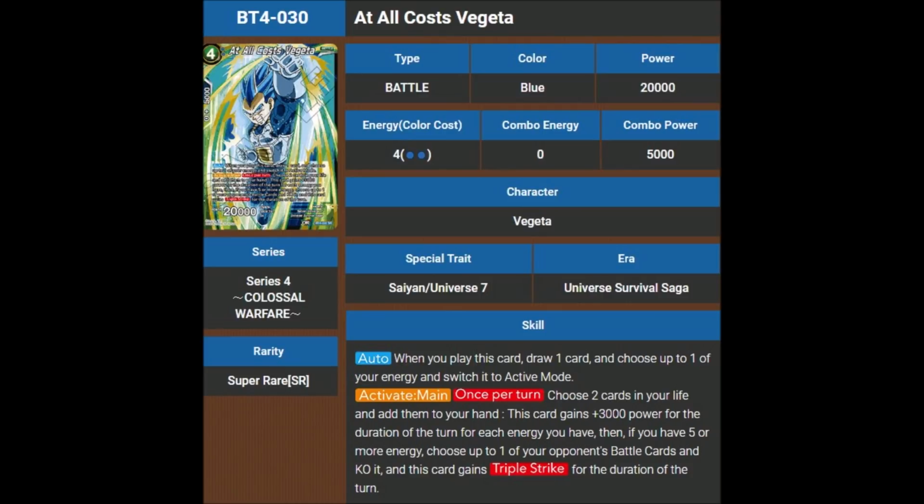That's wild. And with him being a 4 cost, you can play him with Rebirth of Justice. So you can bounce one of your opponent's cards, drop him, get your draw, get your energy back, and then just swing for that Triple Strike. I actually really like this card. I feel like he's pretty well balanced. You can play him on turn 4 and still do your stuff with him. And then turn 5, you just have to have the 5 energy. So it's not that hard to get to that point.